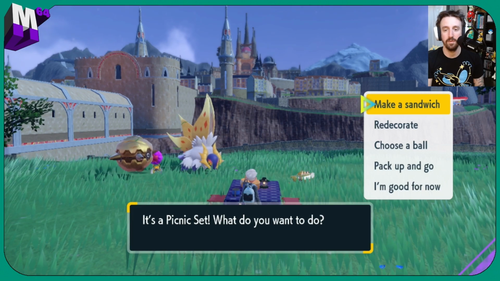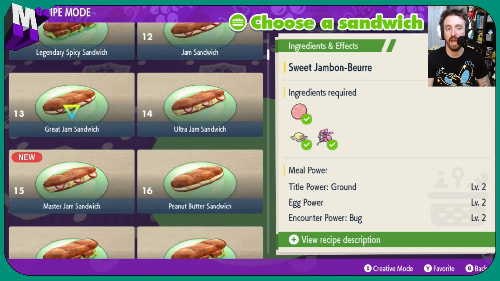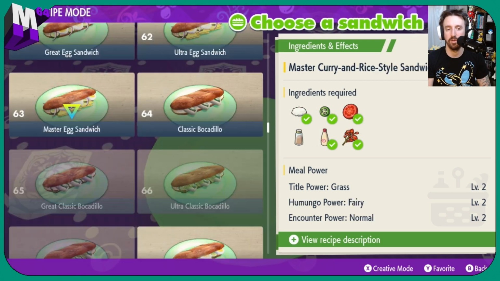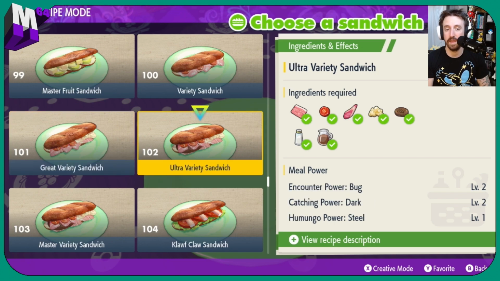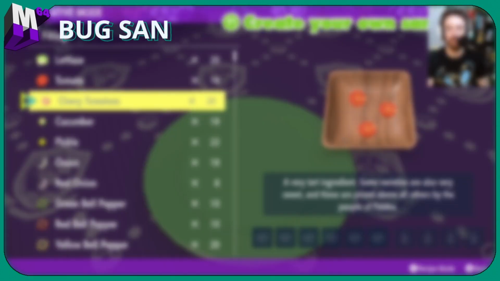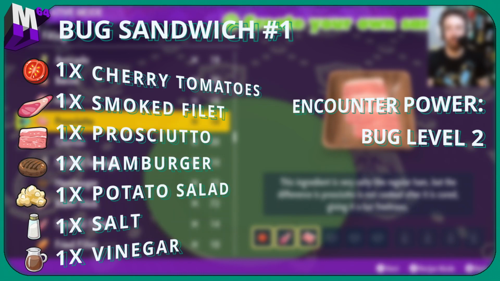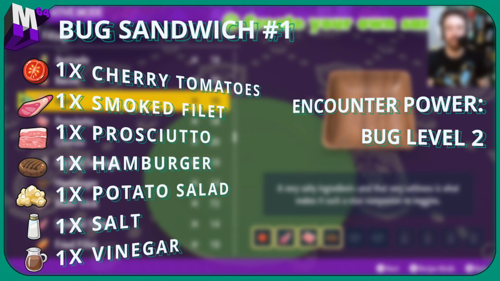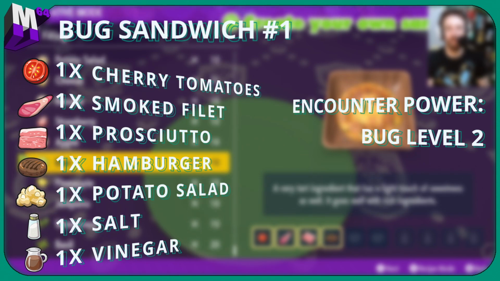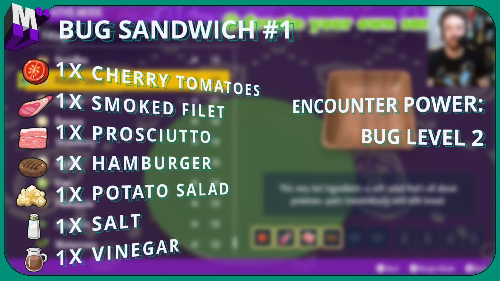We just go up to the table and let's make a sandwich. And this is going to be one that is actually a recipe. We're going to go down here to 102. If you don't have this unlocked, you can unlock it by just making it. The Ultra Variety Sandwich. We're going to do a cherry tomato. We need the smoked filet. We need the prosciutto. We need a hamburger. We need the potato salad, which is down here. There it was. So that's it for this filling side.